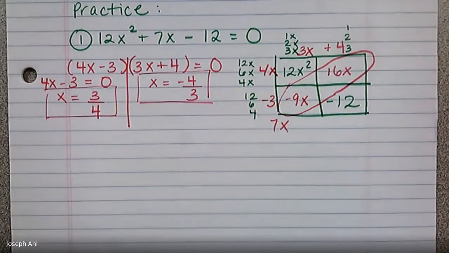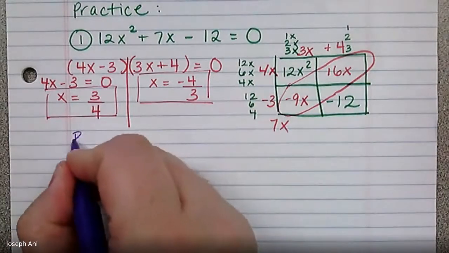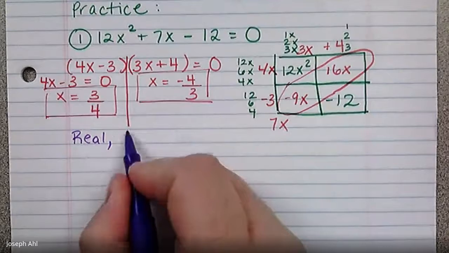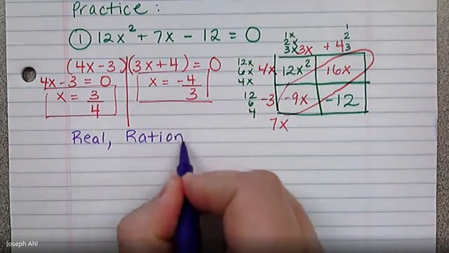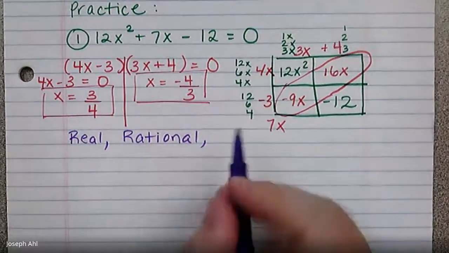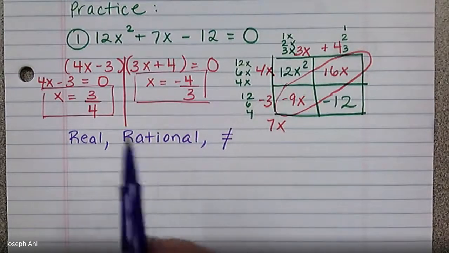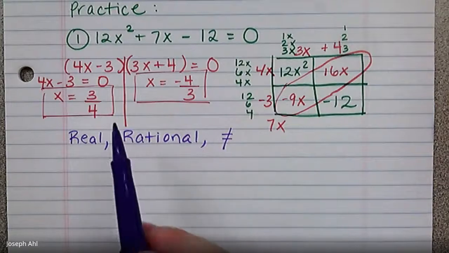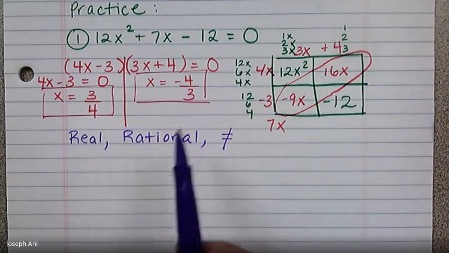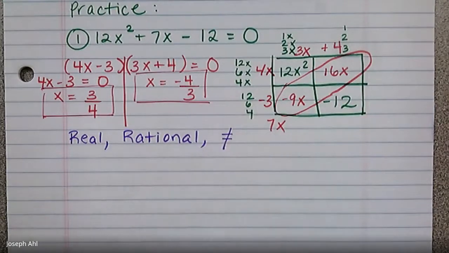Just to classify these solutions, this is something that you might see on the homework. These solutions are both real numbers. They're rational numbers. When something can be expressed as a fraction, it's rational, and then they are unequal to one another. So there are definitely different ways of describing roots, and in this case, it's real, rational, and unequal. There are 4 ways total that we can do this. There's really only 4 possible combinations. I think we'll probably see each case in the notes.